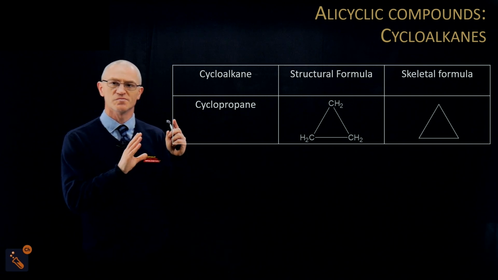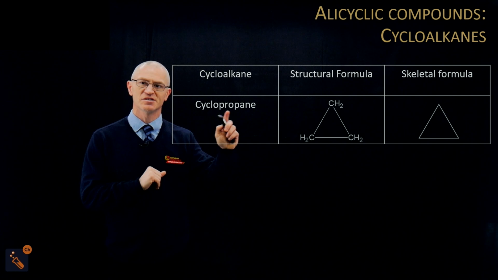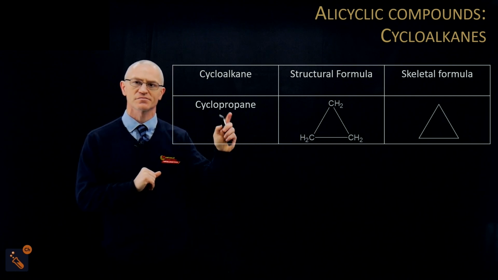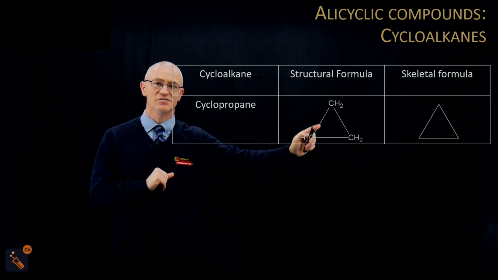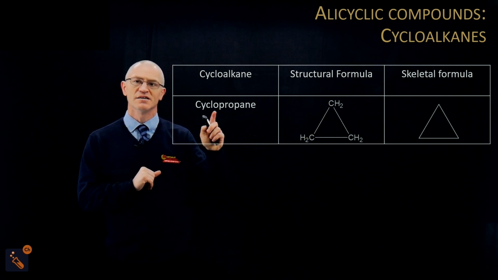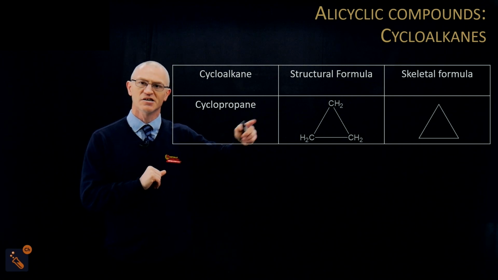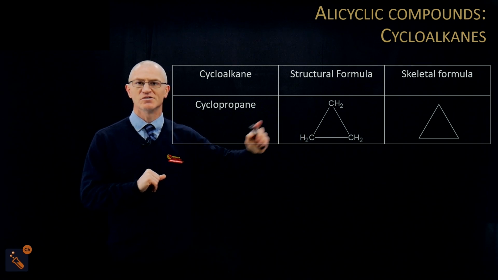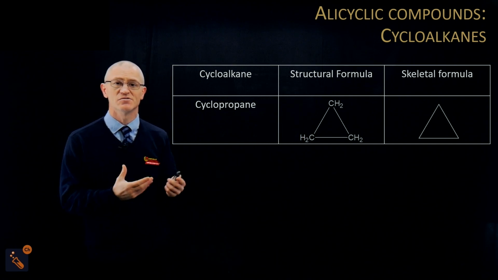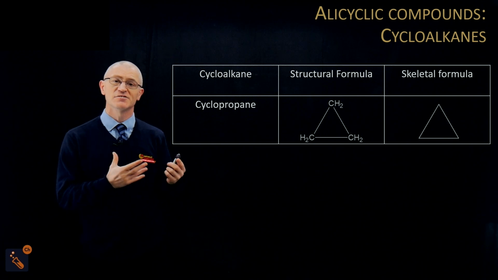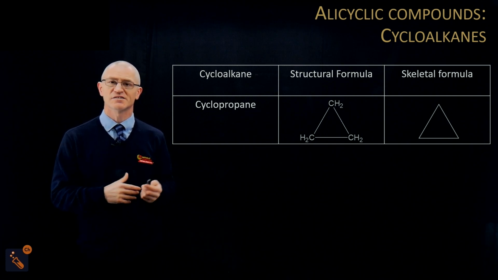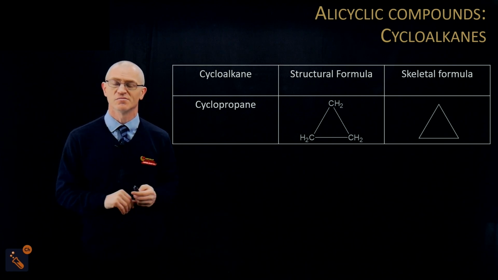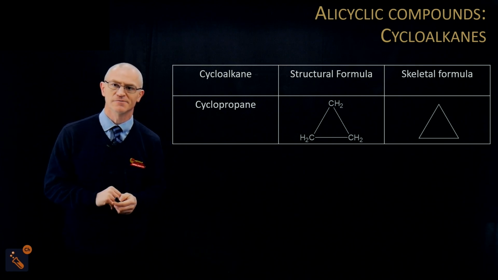So how do we draw them? So first of all, we look at how many carbons is in there. Prop means 3. So we've drawn 1, 2, 3. Ane means it is an alkane, so single bonds only. And cyclo means you put it in a ring. Much easier to draw it in skeletal formula, and you'll find most of the time it's drawn in skeletal formula, and the questions that you get asked normally ask you to say how many atoms, for example, of each type are in that skeletal formula, or they ask you to recognise another type of cyclo compound, which is called benzene, which we'll talk about later.